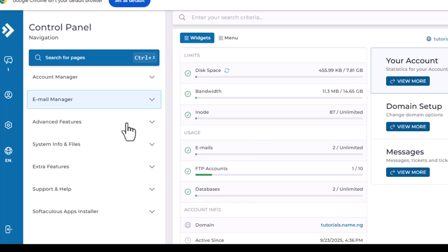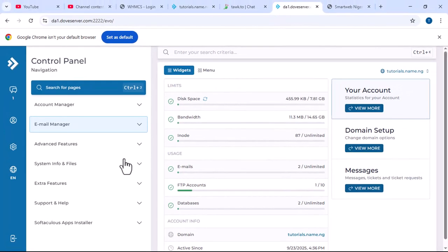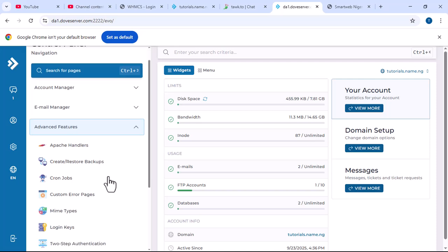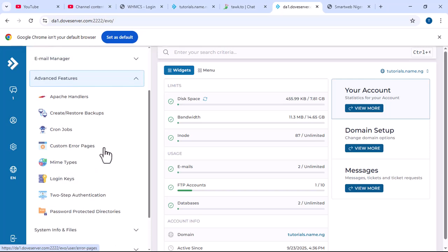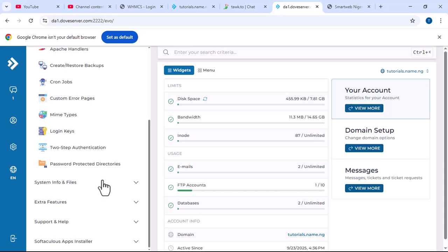It also has security features, which include SSL management, firewall tools, and of course backup. All of these features are enabled on Direct Admin. You can also have two-step authentication, and password protected directories are also enabled on this Direct Admin account. You have multi-level access which supports the admin, the reseller, and also the user level interface, so you can navigate between these features.